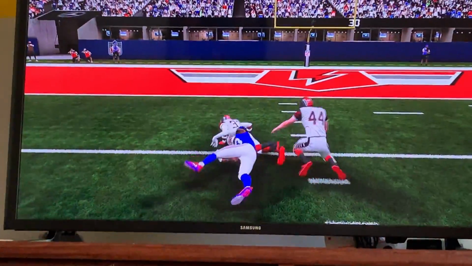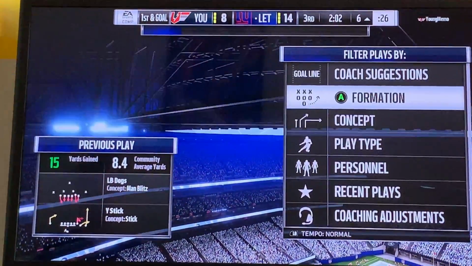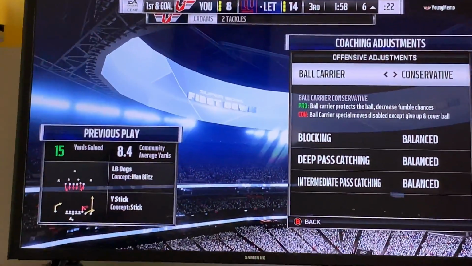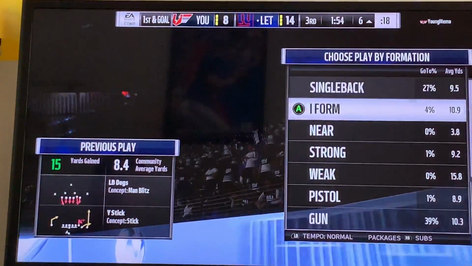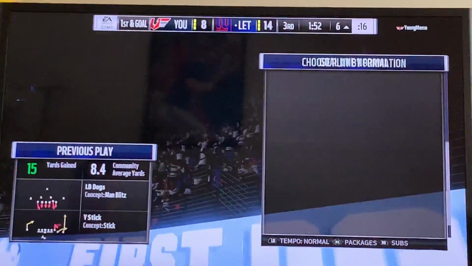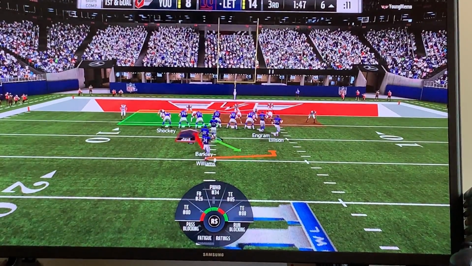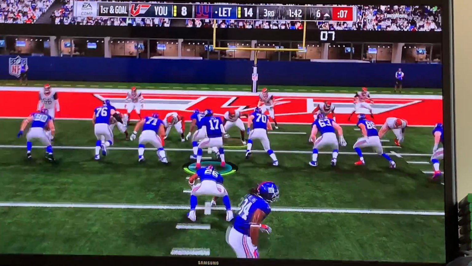And a perfect slant to Odell. I knew on that slant he would be open because it looked like he was bringing a blitz. That's exactly what he did, and that was perfect. And I put the ball carrier to conservative because that makes it so they have less of a chance of fumbling. Yes, they can still fumble, but less of a chance. So I go fullback dive. Yes, it's a 6-yard line. I probably could have passed it, but I'm going super conservative.